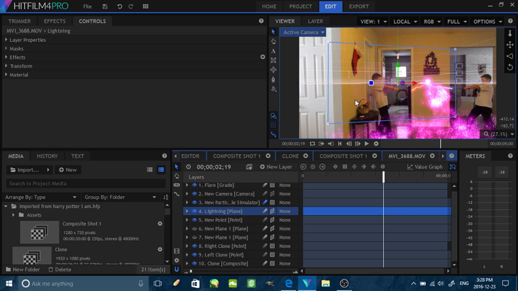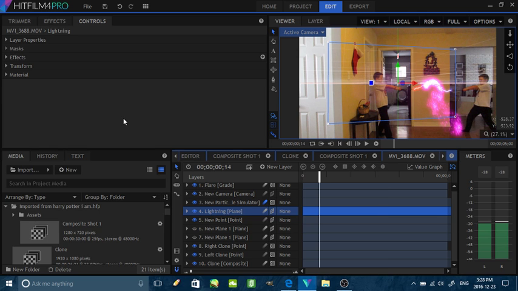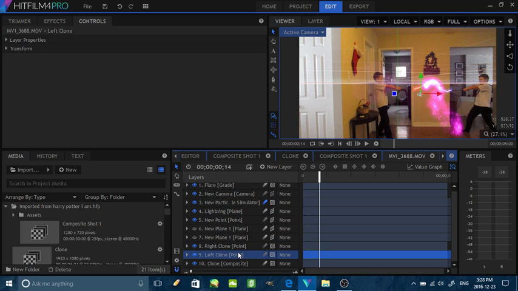The lightning I will cover in another tutorial, but it's a very simple effect. All you have to do is take the lightning, make it a different color, and then apply it to points. I have already tracked the points on the wands. I think those are these ones. And it was pretty simple to do. This one was actually off, so I just moved the lightning up and it was parented to the point.